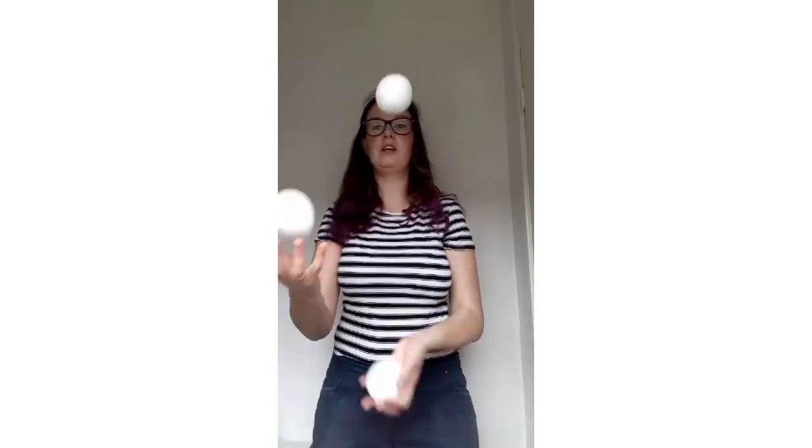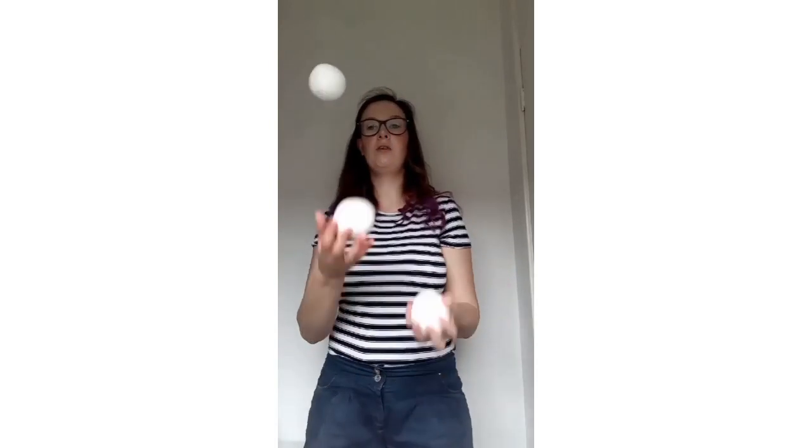And then at the end, all you need to do, once you've finished your juggling, you can throw one a little bit higher if you want to, if it looks cool like this, and catch it like that, or catch two in one hand and one in the other. So that's the basics of juggling.